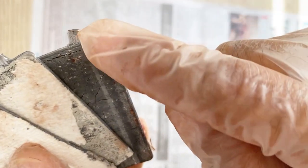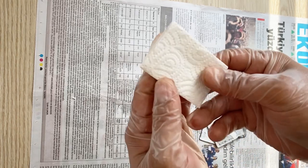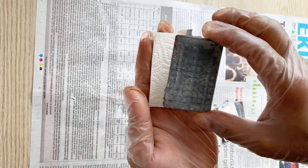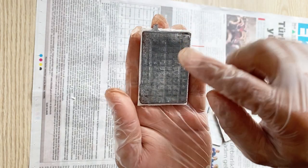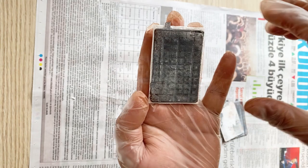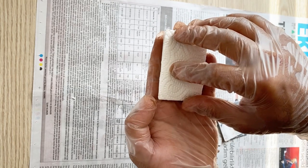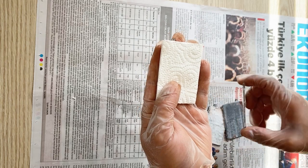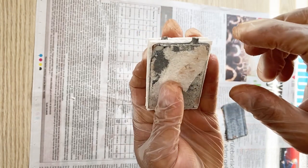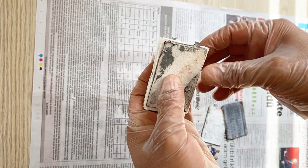After cleaning the connections, it's time to use the separator and combine my battery. I've got the first separator, then I put the first electrode — I'm going to use this as the negative. Now I put the second separator on it, and then I put the positive one. Be careful — one of the connections should be on one side and the other on the opposite side, so the negatives and positives don't overlap each other.